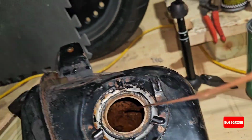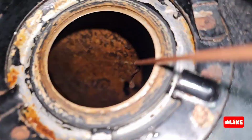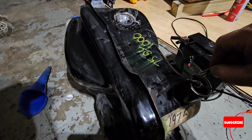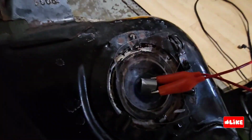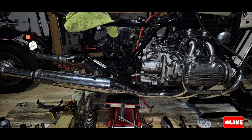So I will use some products to clean the tank inside, like Sea Foam or some others, Lucas as well, to start cleaning all this once it's running. So now I have the tank. What I will do, I will clean it inside, clean it outside, and I will do also some electrolysis. Not too much, but at least for 1 day. So we can remove some of the basic rust that is inside the tank.